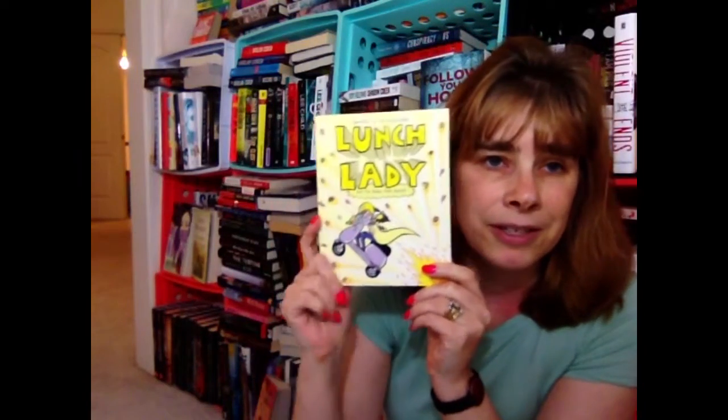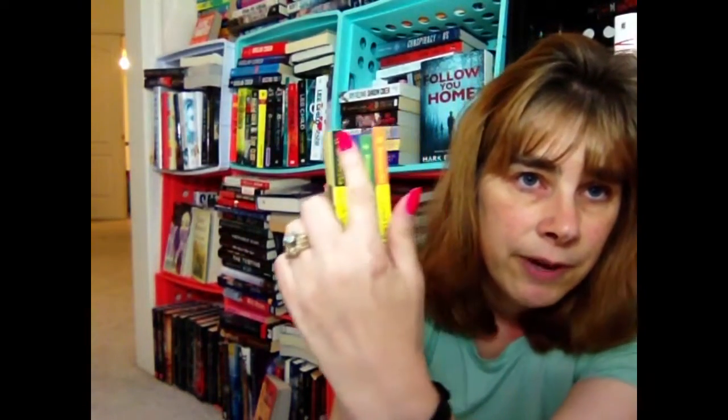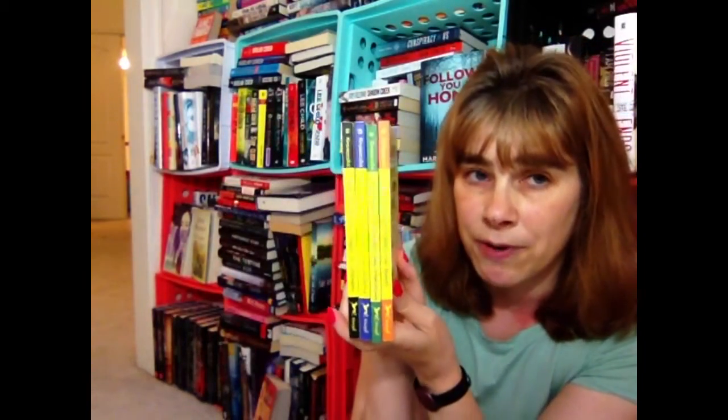I also got book four, book two, and book five — they're really cute and small, taking about an hour and a half to read each. I saw them on Book Outlet and decided to get mostly all of them. I still need to find book one, which I already read and gave five stars. Now I have books two, three, four, and five, which will look nice on the bookshelf.